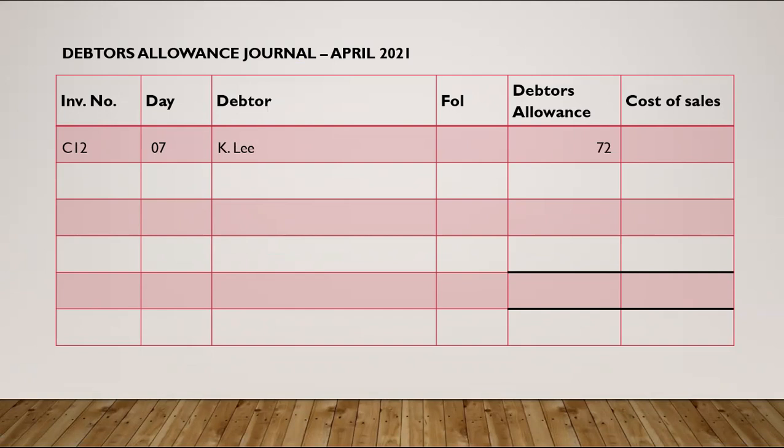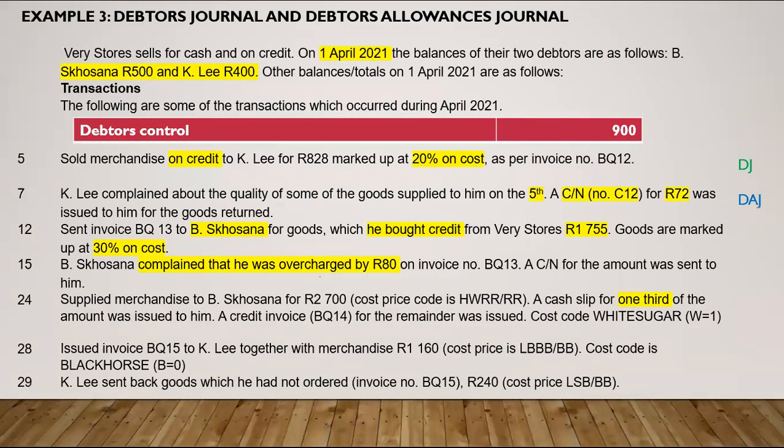How do we calculate the cost price here? How do we know what the markup is? They told you when these goods were purchased. They were purchased on the 5th. And the fact that they were purchased on the 5th, it means that the same markup percentage applies. And what is that markup percentage? I'll go back to it. It was 20%. So that 20% markup percentage still applies. Now we've got the 72 rand.